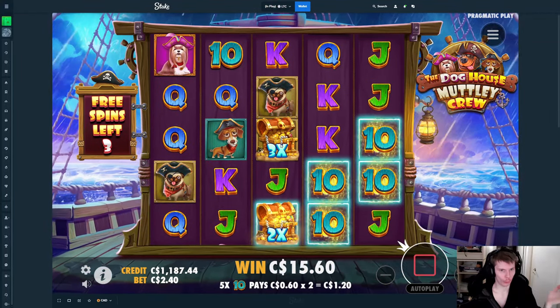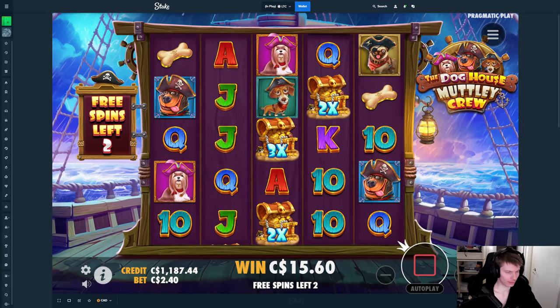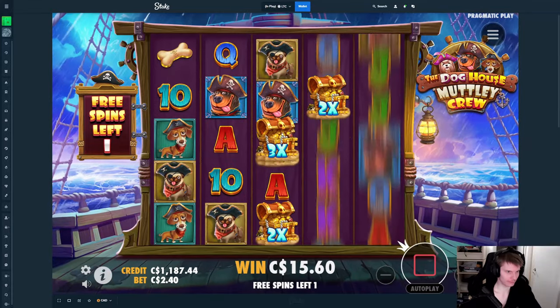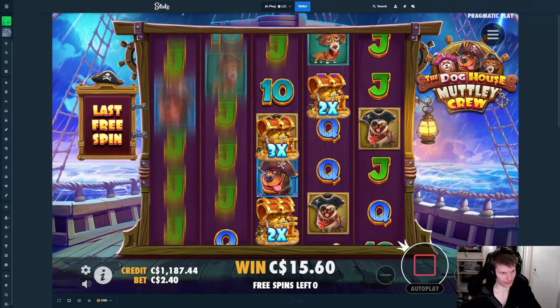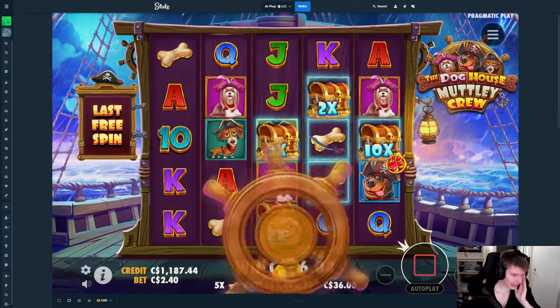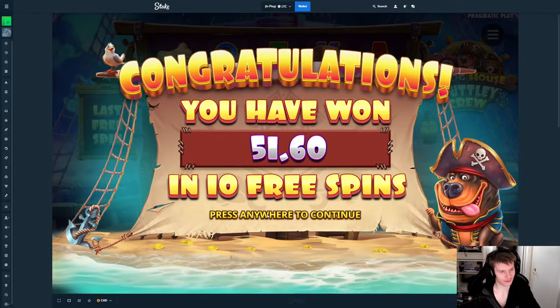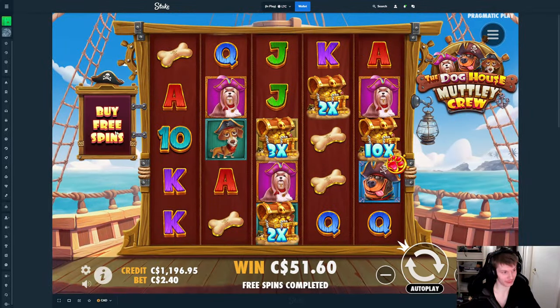Oh my, this is so bad, again. Alright, we need the retrig. Really need a retrig. And a 10x. Okay, at least it helps a little bit, but that was not good. We still lose $190, which is a lot of money to lose.